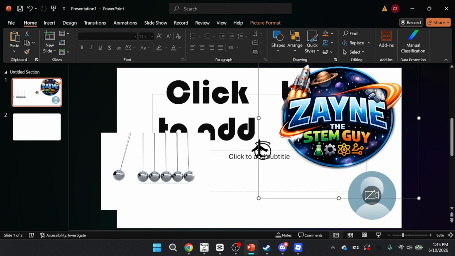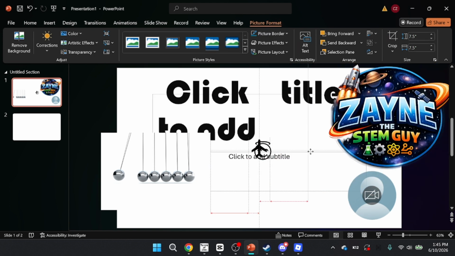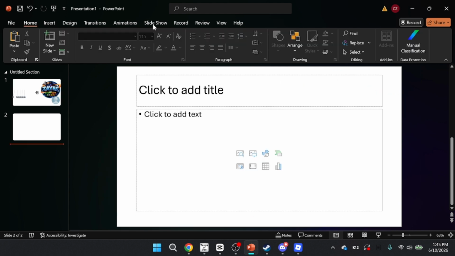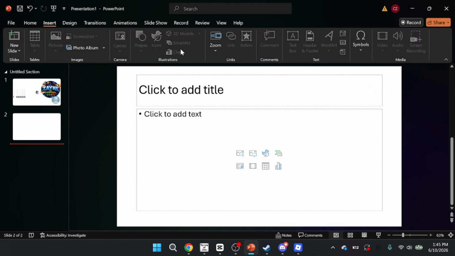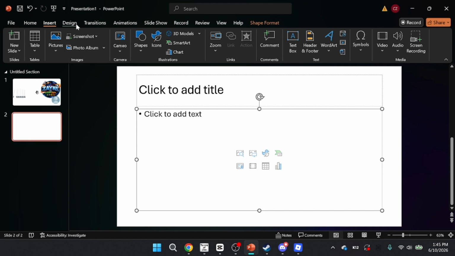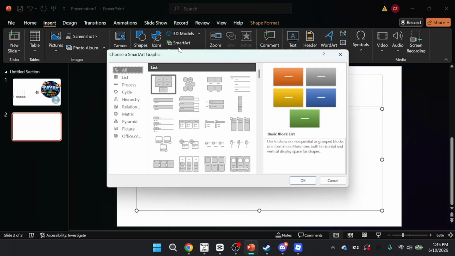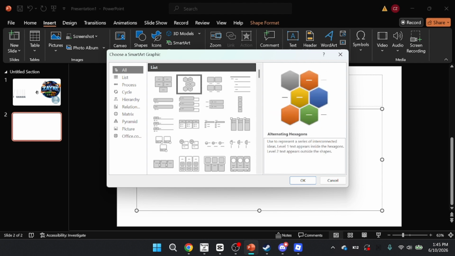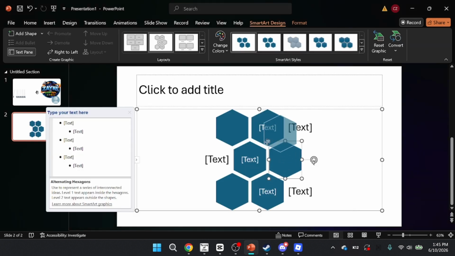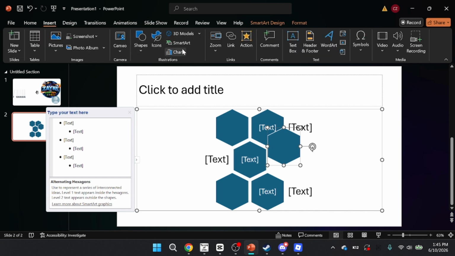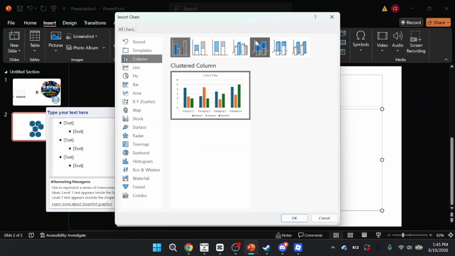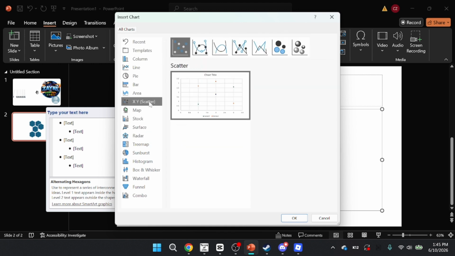So I have a plane, and I can use that for different things, such as signaling I'm going on a plane or other versions. You can also add in smart designs, smart photos, so you can make specific things for different purposes. You can also add in bar graphs and different types of graphs. So as you can see, I'm adding different graphs.